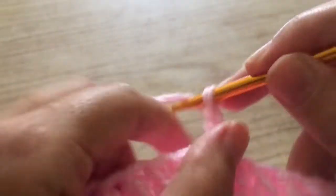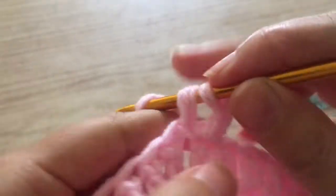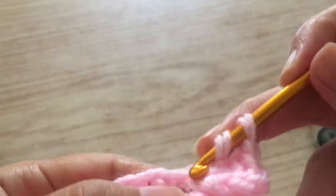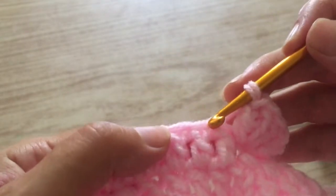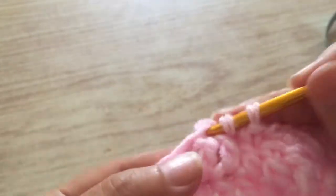Start with three chains. Now in the same place here, we're going to make other three trebles in the same place. One, two, and three. So in all we have four, because the first three chains serve as a treble. We skip this one, we go to the next one, and we make a single crochet or double crochet, depends how you call it. We skip this one, we go to the next one, and we're going to make four trebles or four double crochet.